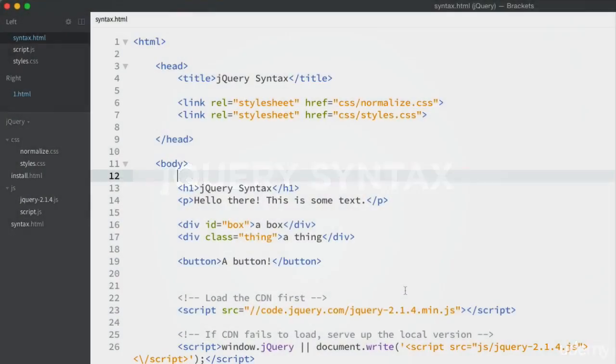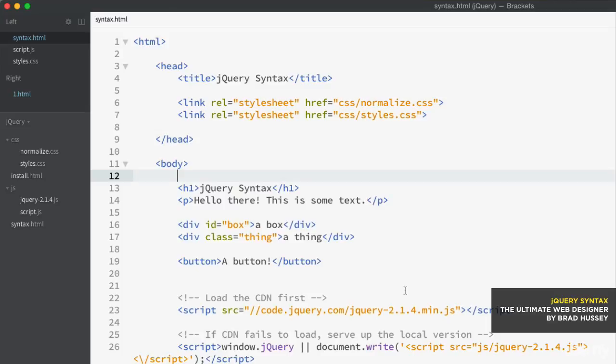Hey friends, let's talk a little bit about the jQuery syntax. Now, the reason jQuery was invented was simply to give web designers and web developers like you and me an easy but powerful way to use JavaScript. Because we've been playing around with JavaScript in the previous section, and although we only touched on the basics, I wanted to jump into jQuery because that's really what you're going to be using as a web developer and a web designer.